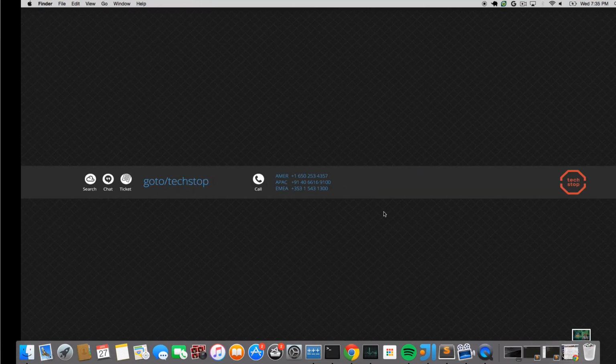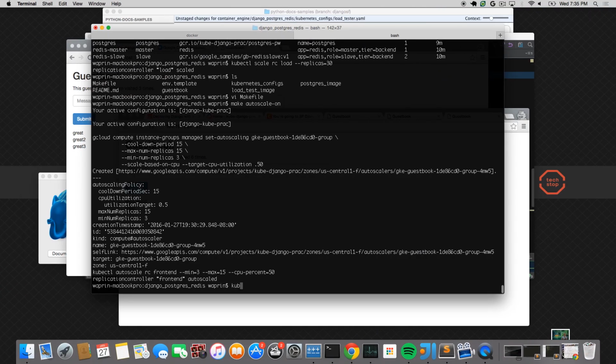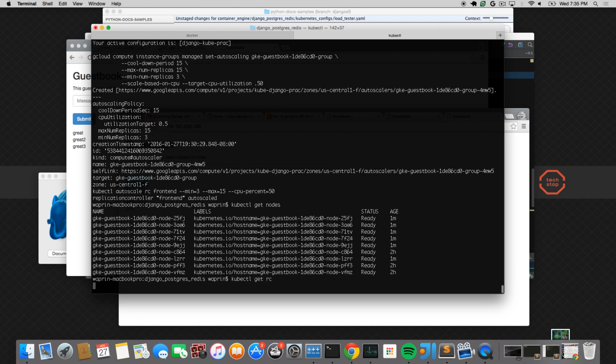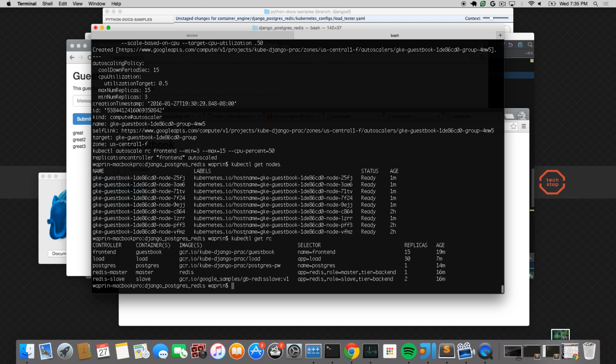But let me just check this autoscaling and see if that worked, and then I'll take Q&A. So, before we had 3 nodes, and I just did the nodes, and you'll see now I have 10, which is the max I asked to spin up. And replication controllers, you see frontend went up to 15, which was also my max. I started at 3, if you remember. So yeah, autoscaling worked and went up.